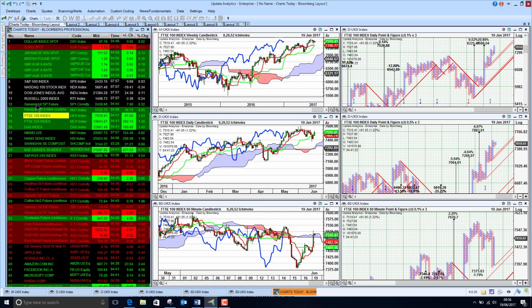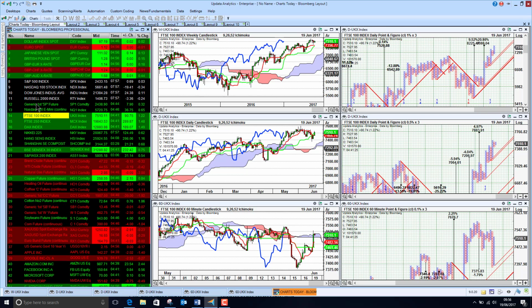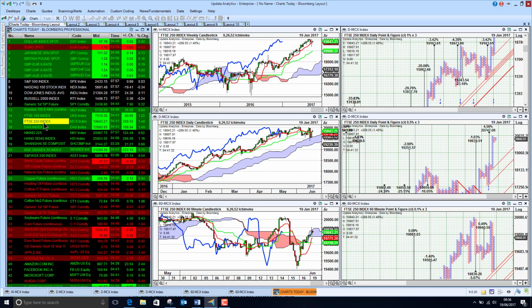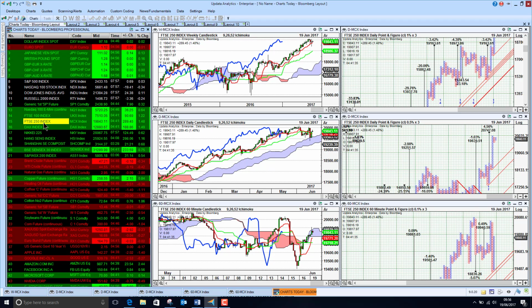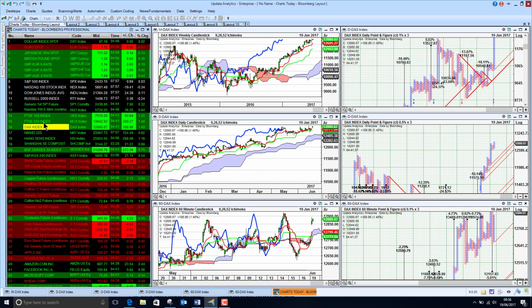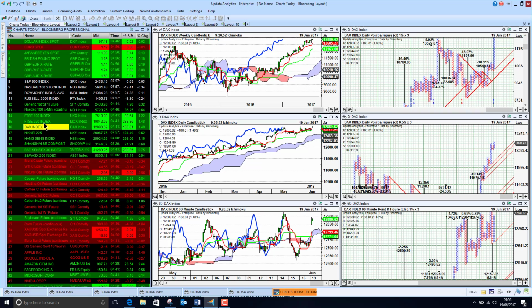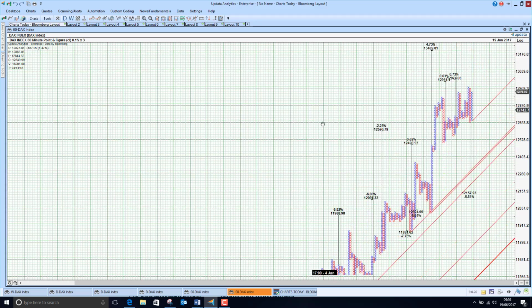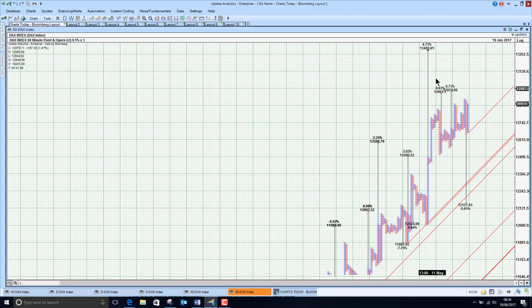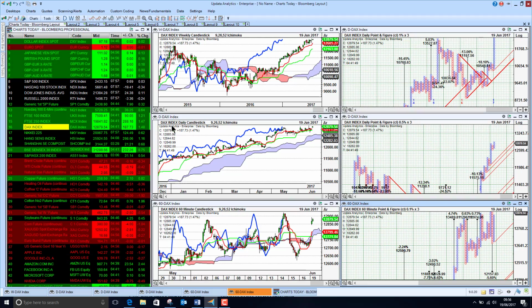FTSE's up quite strongly this morning, up 1.2%, and we are just seeing that coming back above the cloud here. Not quite yet on the short term, but looking better. And the FTSE 250 up 1.5%, also back above the cloud, looking better as well. And the DAX looking bullish on all three time frames. We've got these short-term targets on the DAX, so we do still have as much as 4% upside on the German market, but quite a lot of volatility just creeping in there in those columns.